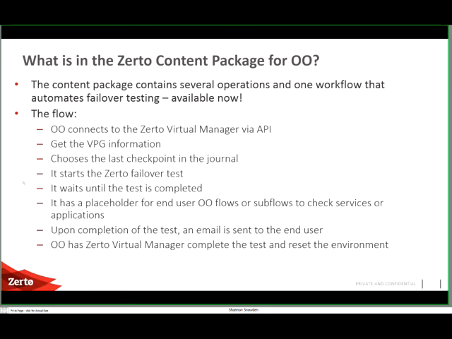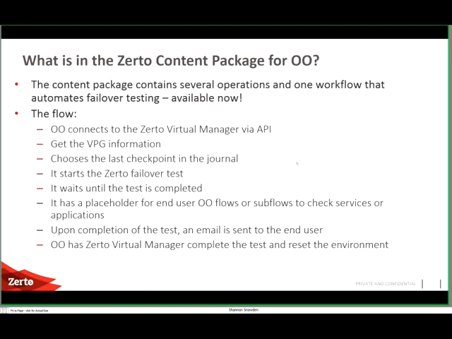It's going to wait till the failover test is complete. We have integrated a placeholder in this that allows you, if you want to automate checking services, if you want to automate checking databases or something via subflows or other flows, you can add them in here. And so we're going to accommodate that, and that's going to be part of our failover test wait. So we're going to be waiting on those things to finish as well. And then once that's done, we'll complete the test, and then we'll send an email to whatever end user target you would like, and it gives them a link to the report that I was showing you, that detailed report showing that it was successful or failed. But in a way that's a success, because now you know that they've got to do something to make it work. So this is all automated.